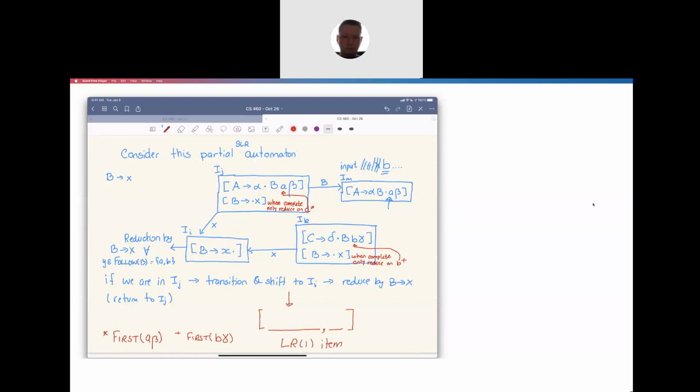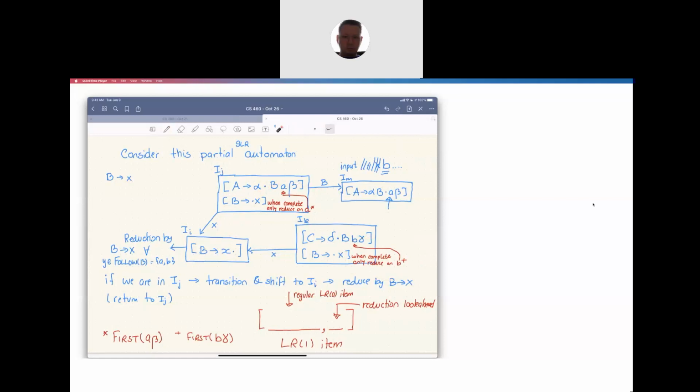What goes here is a regular LR0 item. And what goes here is reduction look-aheads, which is exactly just that and that.